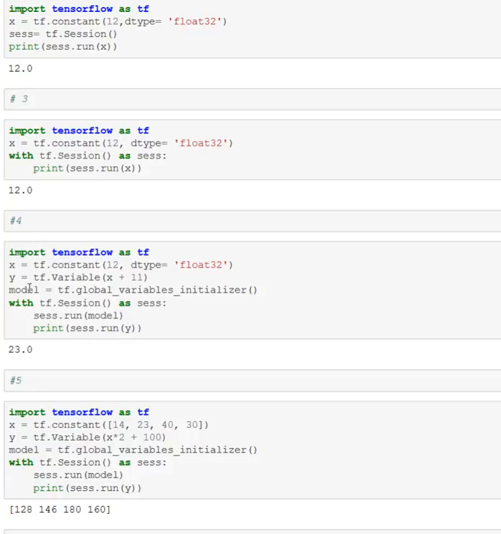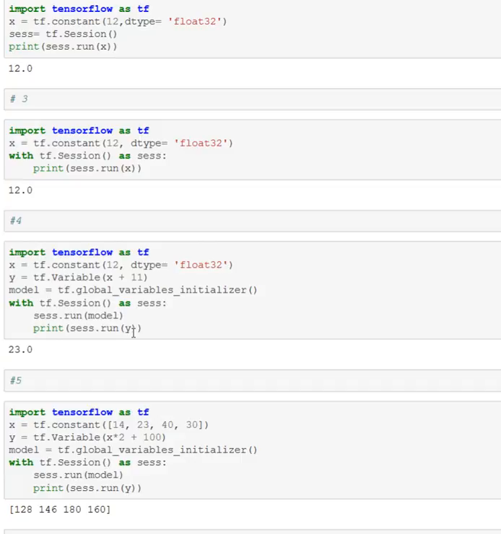Now you use tf.global_variables_initializer(), right, which will initialize all the variables. Once you initialize all the variables, you create the session and run the session, keeping the whole model, and then you print out this y value.